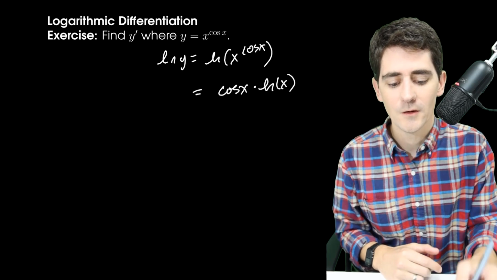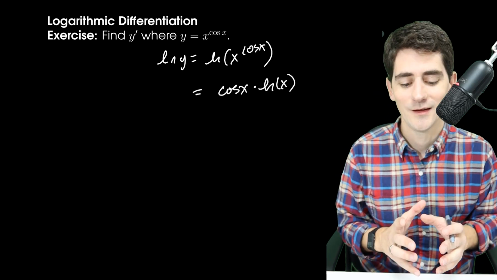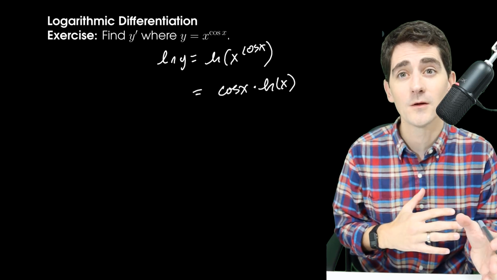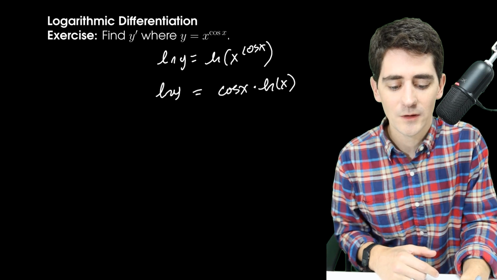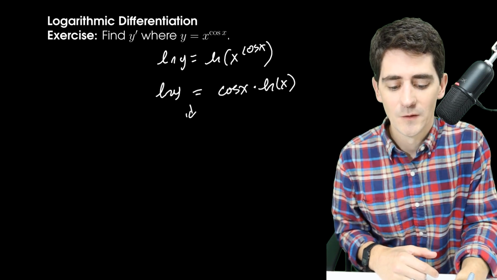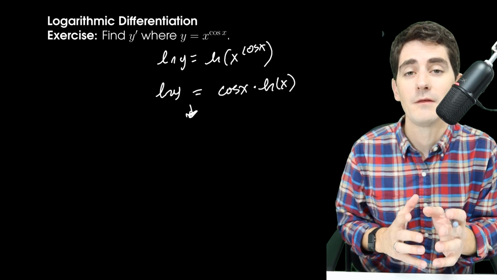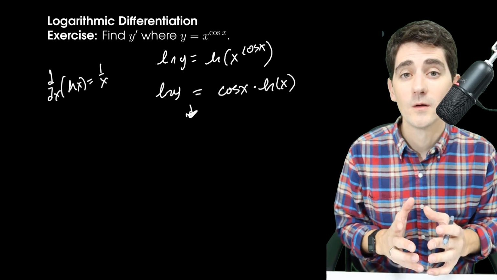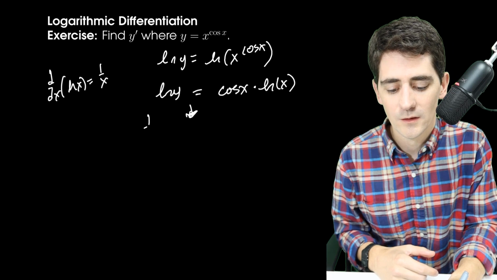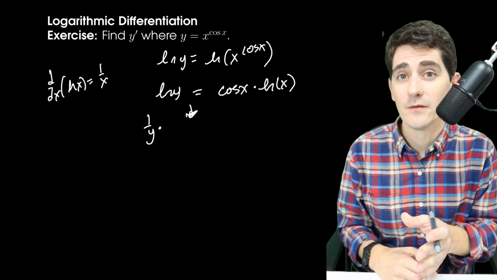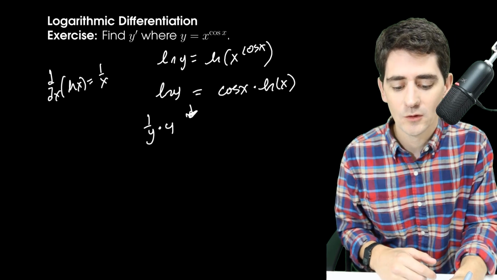And so now I have cosine x times ln x. See, that's very clever. Now the difficulty of the question is basically removed, and that's ln y. So now when I take the derivatives of both sides of this equation, the derivative of the natural log of x is 1 over x. So when I take the derivative of ln y, I get 1 over y times the derivative of y, which is, this is a chain rule being applied.